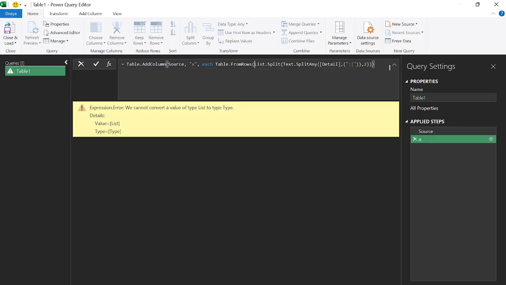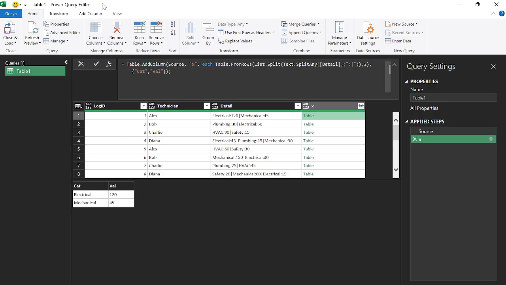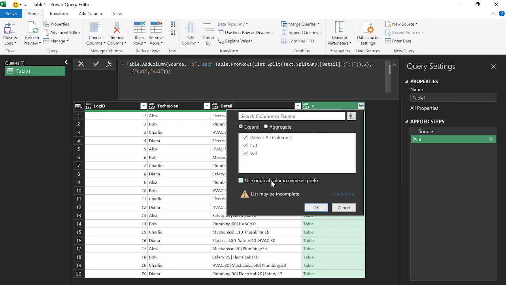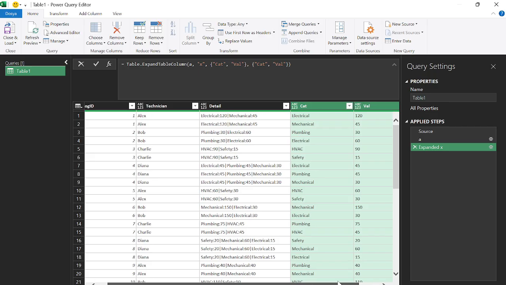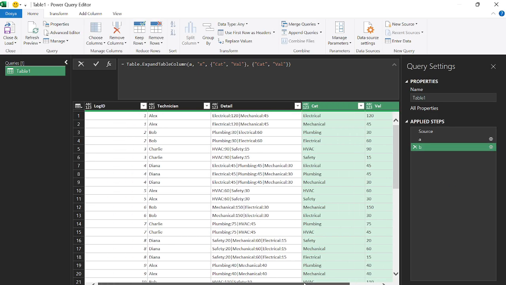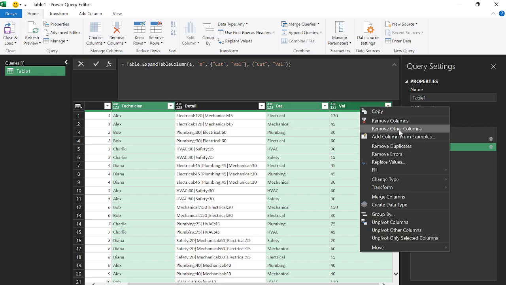It needs to be a part of the Table.FromRows function, and this is the correct place. Okay, Category and Value columns, and after that I will expand this column, and this will be named as step B. I need only Technician, Category and Value columns, remove other columns.